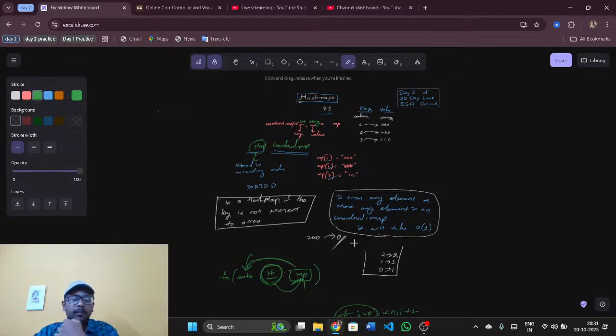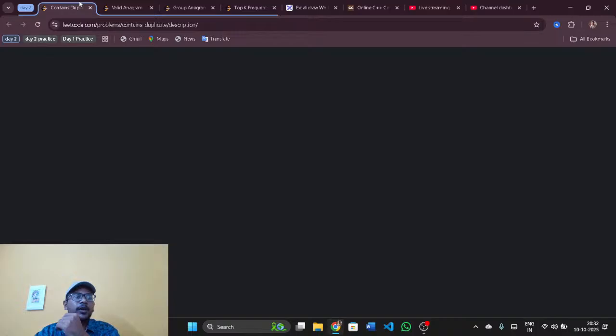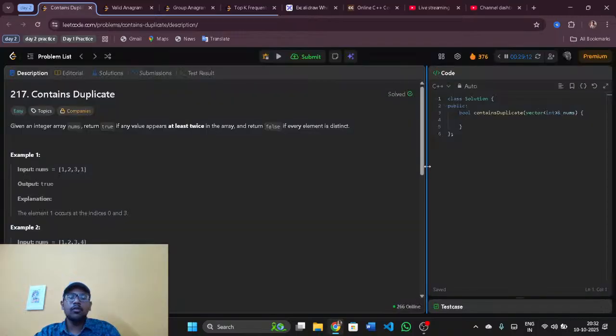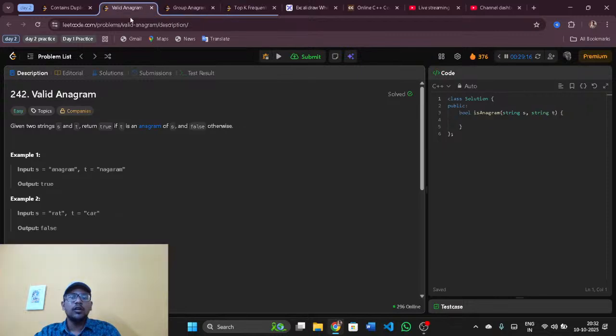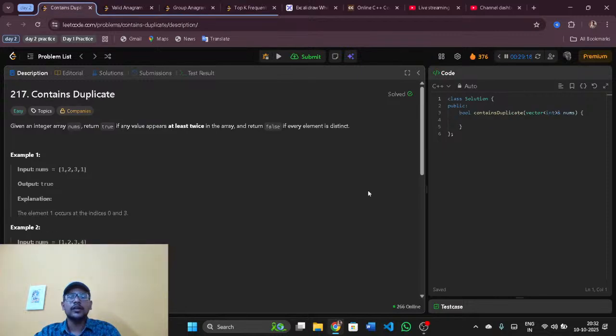We will be having 4 problems for today, and I'll give you 4 problems for practice, and by the end of these 30 days we will be solving more than 180 problems. So it will cover all the topics, from arrays to dynamic programming, we will be solving every module and every topic. So, Contains Duplicate, I have already solved these problems, most of these problems. Yes, I have solved them before, like a year before.